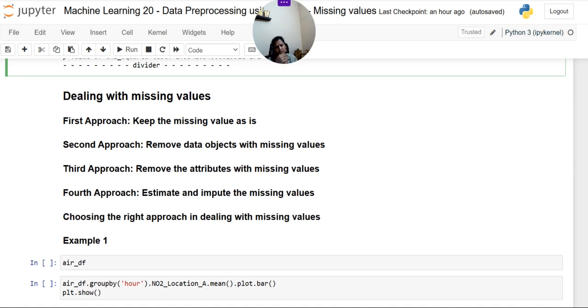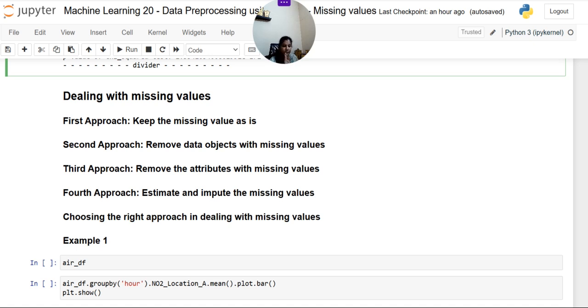And the second approach is all about removing data objects with missing values. See dear friends, this approach must be selected with great care because it can work against the 2 goals of successfully dealing with missing values, that is not introducing bias in the data set and not removing valuable information from the data. So for instance, when the missing values in the data are of type MNAR or MAR, that is missing not at random or missing at random, we should refrain from removing data objects with missing values.